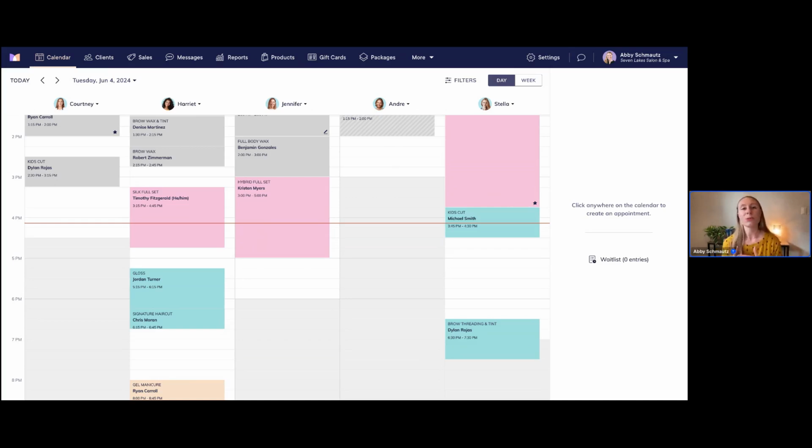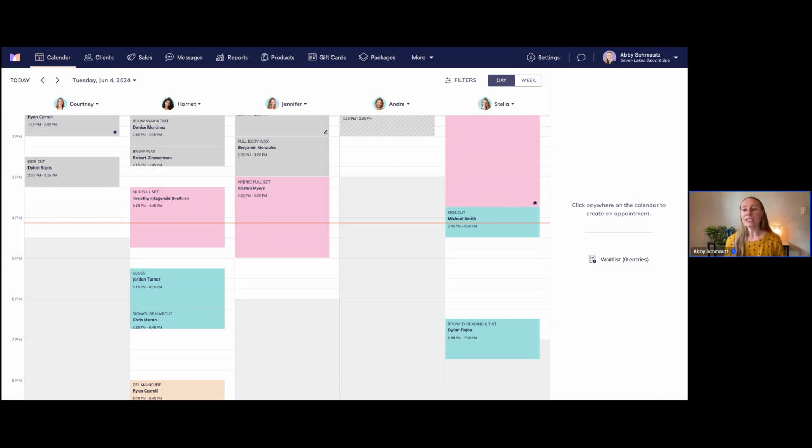Something I want you to remember as we're going through this today is that it's so important to ensure a unified brand experience across all of your client-facing touch points. We're going to go into that a little bit more, but that could include everything from your advertisements, your flyers, your marketing emails, your social media, your website, and of course your Mangomint account. So I'm going to show you how to ensure that your Mangomint account is set up to showcase your business's unique brand.